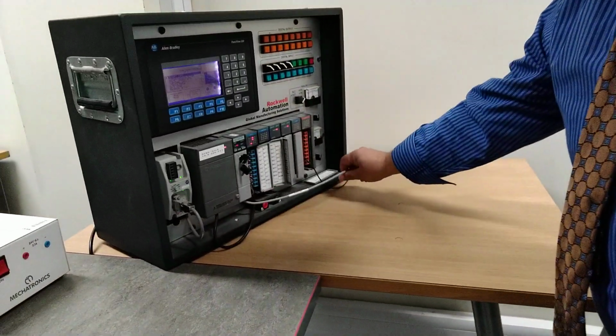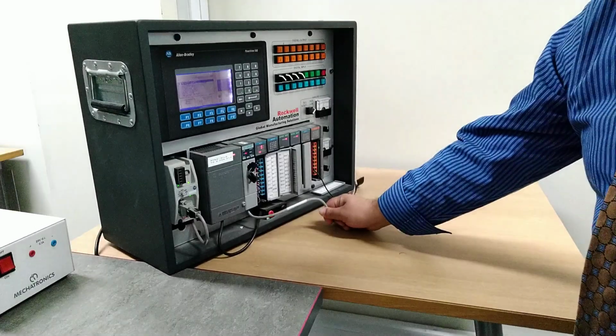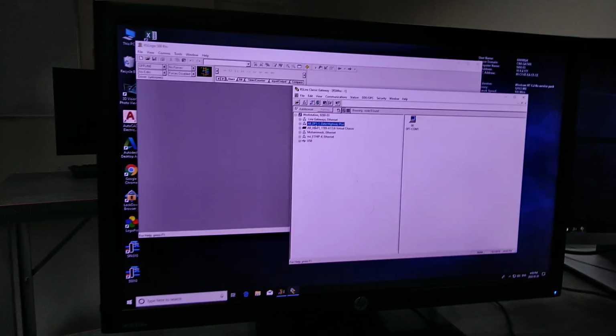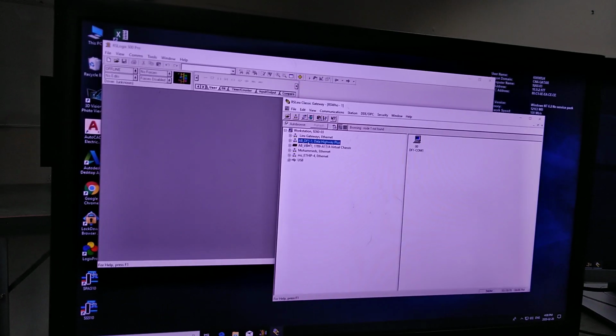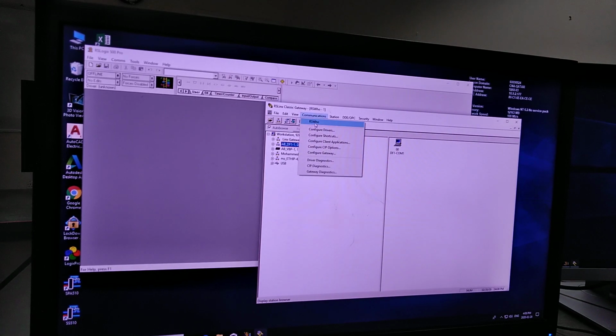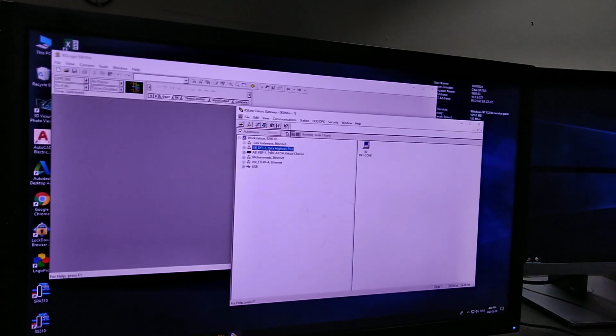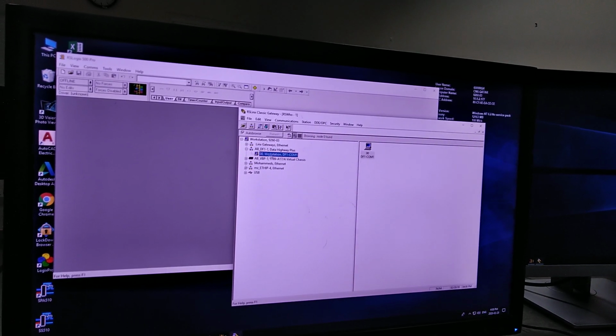All right, so this is ready, and it's connected with the same type of cable, Series RS. So all you need to do is start RSLinx, and RSLinx uses this driver called DF1. If you don't have it, you need to add it by communication and configure drivers. But since we have it, we don't need to do that. So just double click it, and then make sure that you can see the station. This is our station 1.